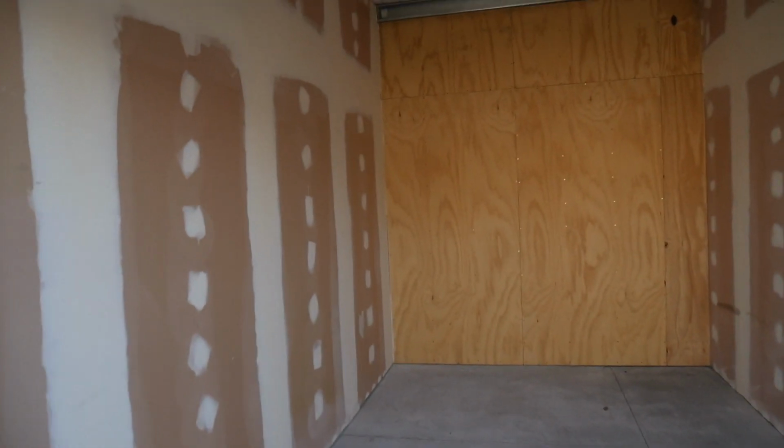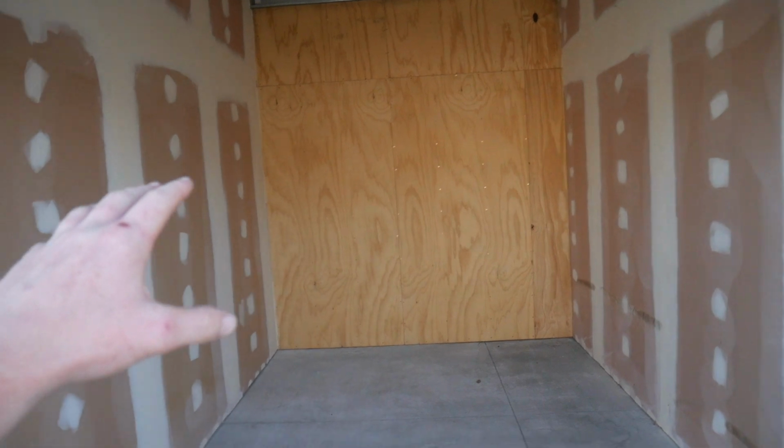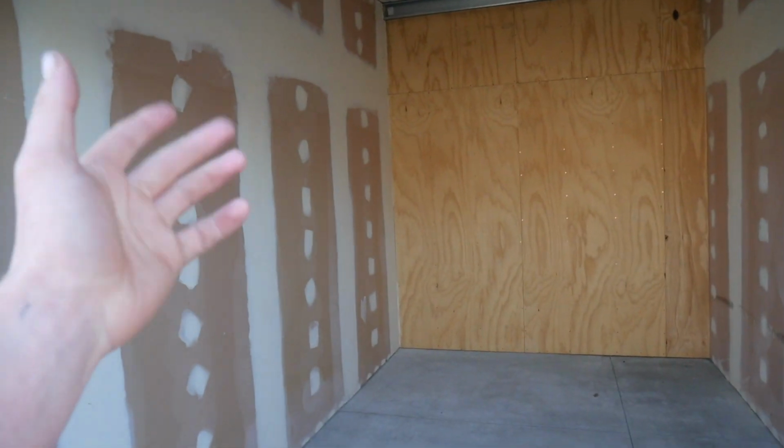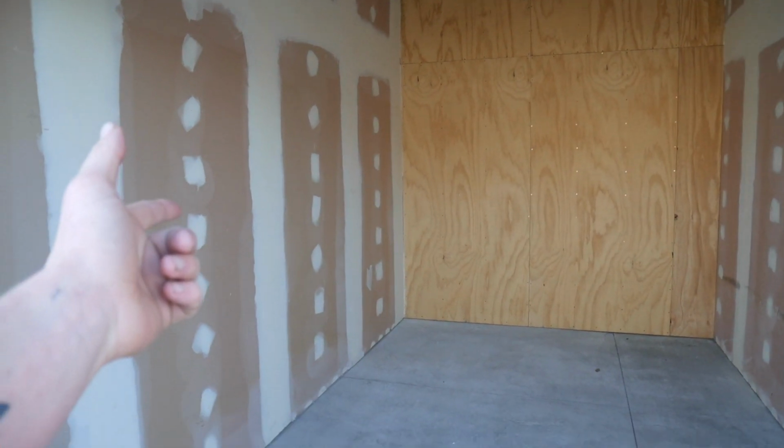Alright, so basically this is the new Casa CyclingTom. I'm not sure about what's going on the walls. They haven't been painted, but obviously it's not mine, I'm just renting it, so not much I can do about that. So yeah, it is actually a fairly big size. I think it's 3 meters by 5 meters, so fairly decent size. I'm definitely going to be able to get all my bikes and stuff in here.